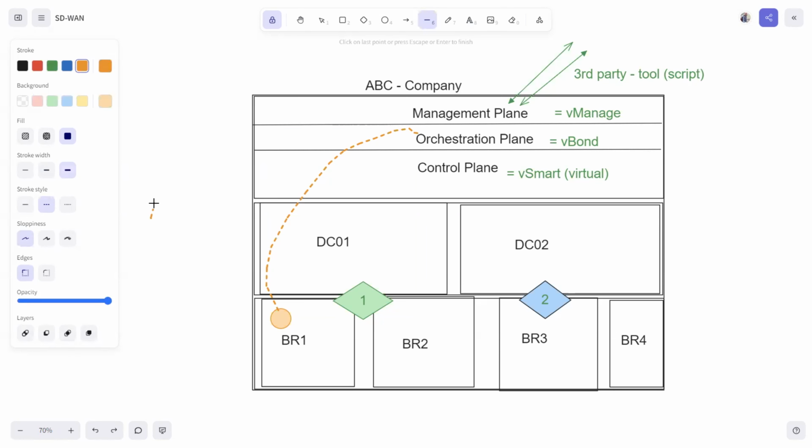Once vBond authenticates that particular device, only then will it join the fabric.